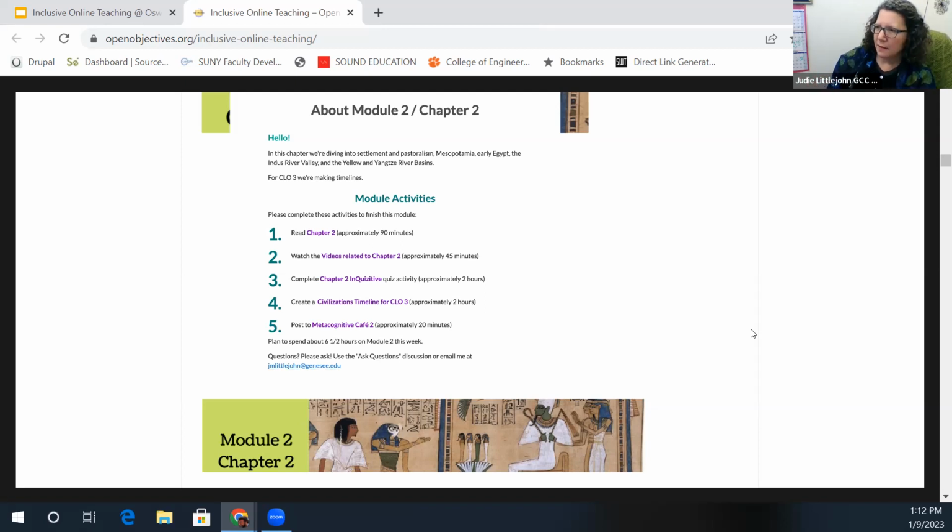And you will notice as we go through that all the visual examples are from Judy's course because they look nicer than those in mine, but I use a very similar structure in my course. And one of the things that's noted there is that in the activities, there's a pretty consistent pattern from module to module, again, to give students that sense of familiarity. They may struggle a little bit trying to figure out what to do and when to do it the first week or so, but you don't want that to be a scavenger hunt, as Judy said, every week. Using a consistent set of activities and deadlines and requirements can make things a lot easier for students because they get used to the routine, and that routine can reduce their cognitive effort.